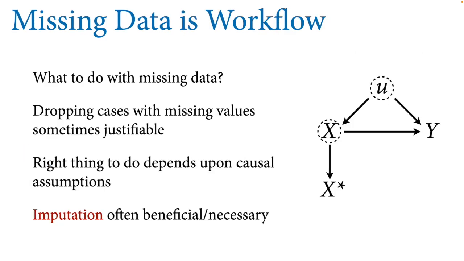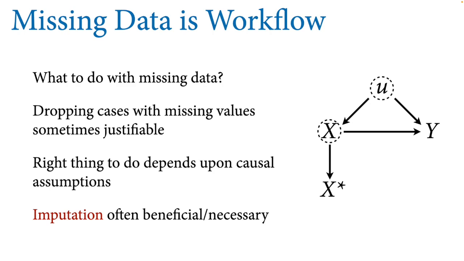So in this lecture, I hope to show you how we approach this first conceptually. How do we think about drawing assumptions about missing data into causal models, and then talk about the sorts of procedures that people use to deal with missing data, because in most real research, you will have some. One of the things that's often done is simply to drop all cases, that would be species or countries or whatever the unit on each row is, to drop all those cases that aren't complete, that have any missing values in the variables of interest. And sometimes this can be justified, but it can only be justified through drawing causal assumptions. So there's just no way out of it.